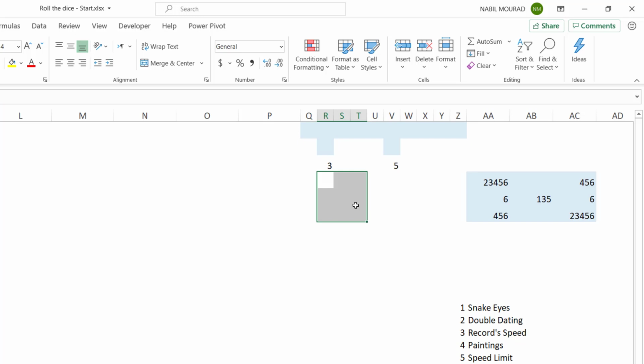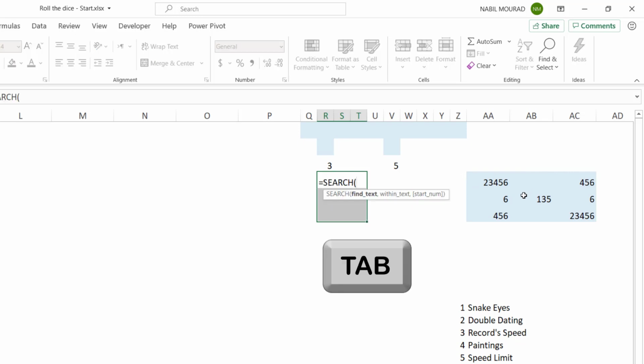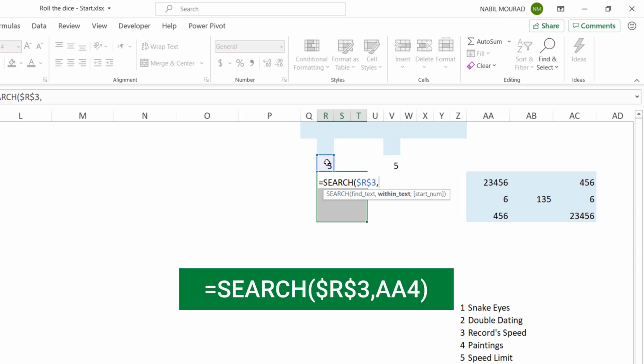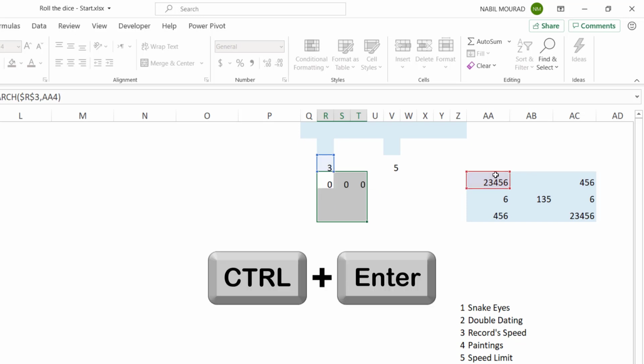Now I'm going to select a range of 3 by 3. And I want to create a function that searches for the result of the first randomizing function in the same relative position of my active cell in the range where I put the numbers. So I'll be using a search function, equal search, and then I hit Tab. I'm searching for the result of the first randomizing function. Because I'm copying, I need to lock by hitting F4, and then I hit comma. Where do you search for it? I'm in the upper left corner, so I click in the upper left in the range where I created the numbers, and I close the bracket. To populate this function, I hit Control Enter.